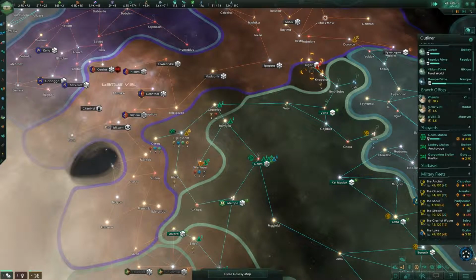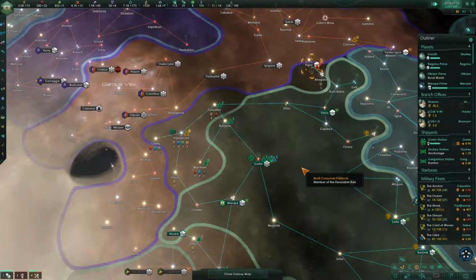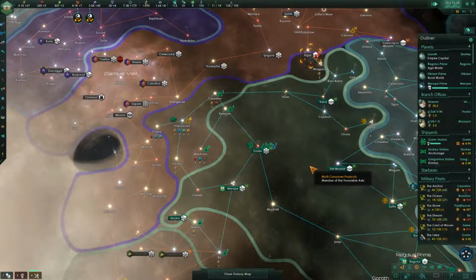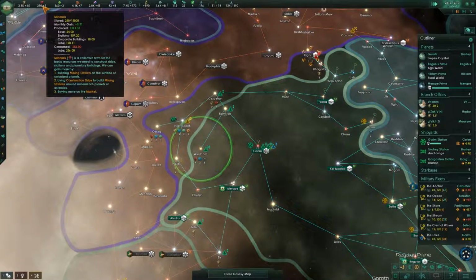This would be the last bit of expansion I do for a while, I think. Because we're going to have plenty to build here. Okay. Yeah, there it goes. There's the progress bar, 95%. Okay, mineral production is starting to get cut into.